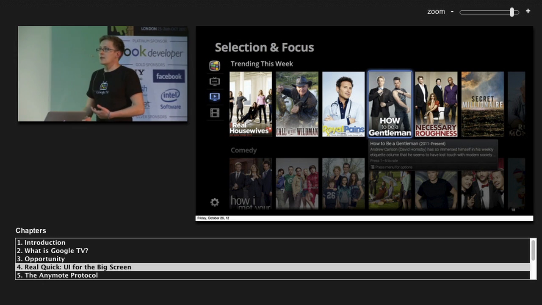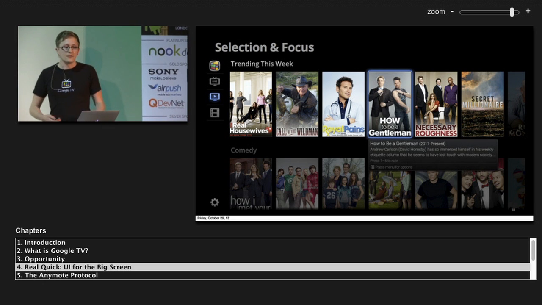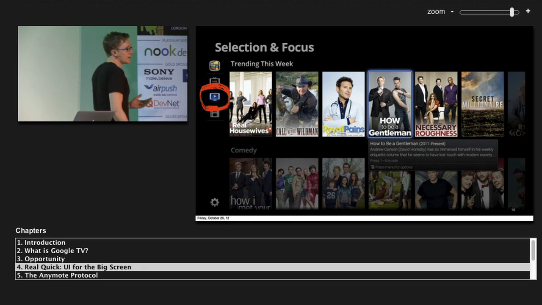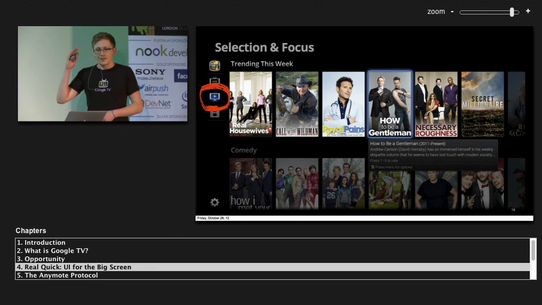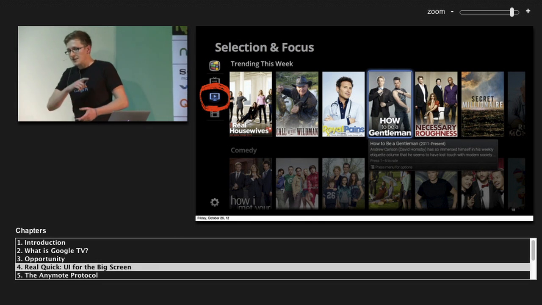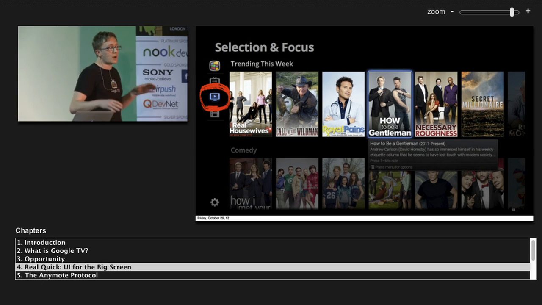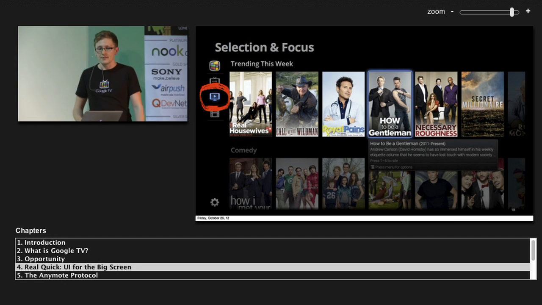And then when you start looking at your UI, you have to start thinking about whether you're worrying about selection state, where the user is within the entire app. Cyril kind of did this with his slide-in menu. And yeah, it's exactly the same with TV. Users need to know where they are in the whole context of the application.